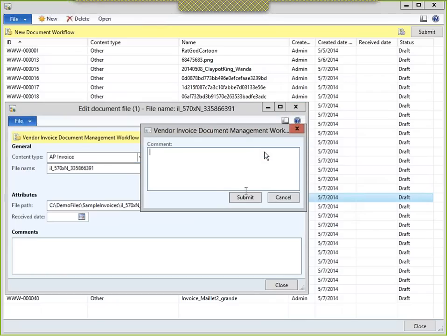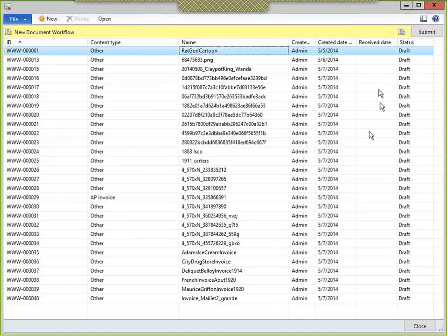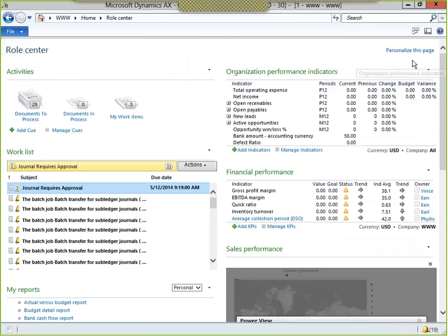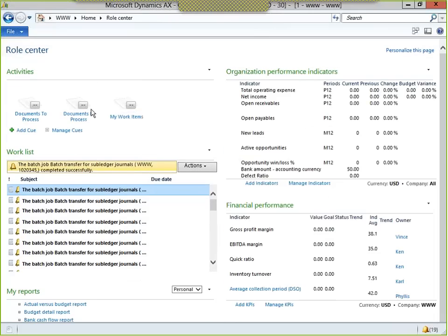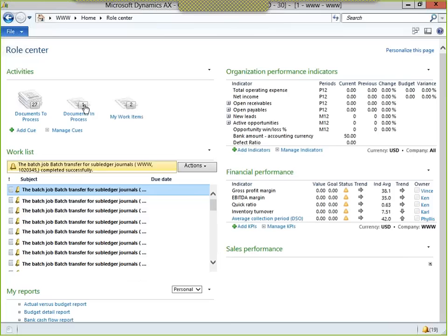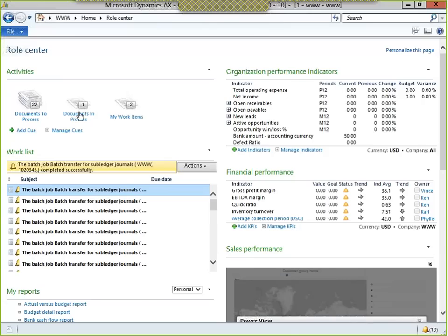And then when I submit this, the document will disappear from my list of invoices that I have here and then start showing up as documents that need to be processed. So this would be a scanned-in invoice that then goes to the payables department, and then they could go out and enter in the invoice associated with it, and have it routed whichever way you want. And then attach this document to the vendor invoice that we were creating before and have workflows associated with them as well.